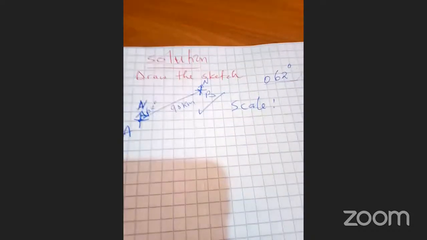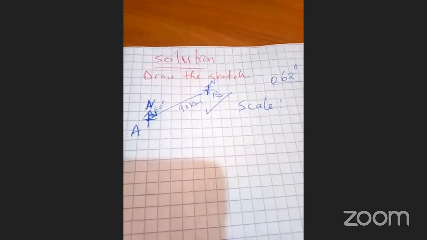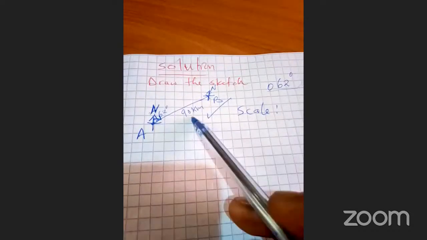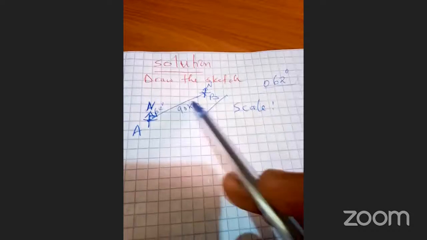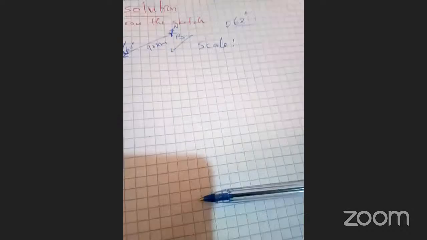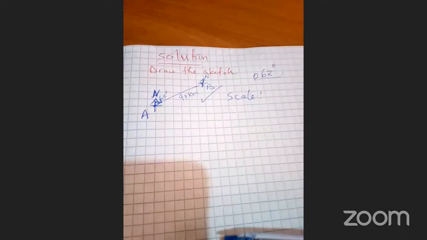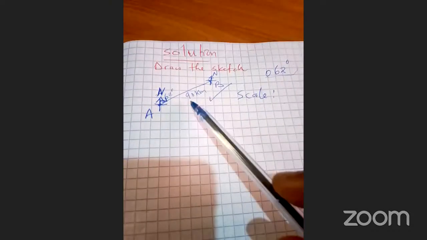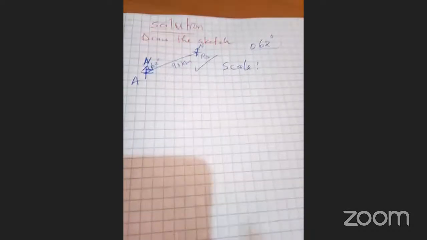I hope sasa mmeelewa vizuri. Then, if I may ask the class, we have to choose a suitable scale that is going to represent 90 kilometers, tukuje tuichore hapa on our working space. And that one we had learned in the previous lessons. So what is the most suitable scale yenye itafanya tuchore hii 90 kilometers on this piece of paper? So wacha nione kwa ishara ya mkono.